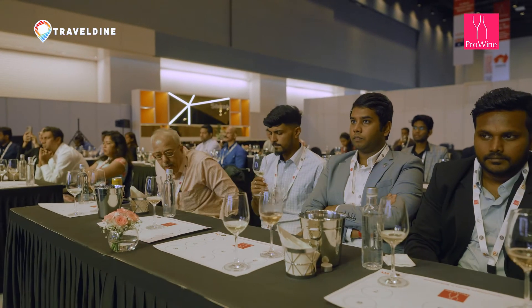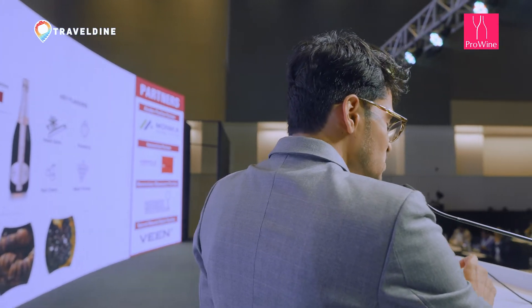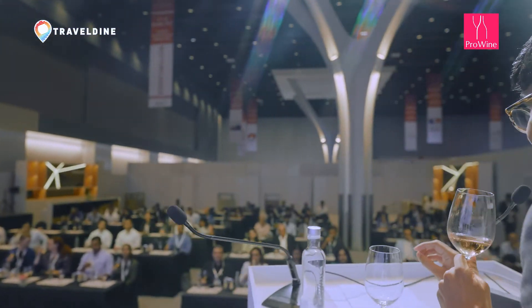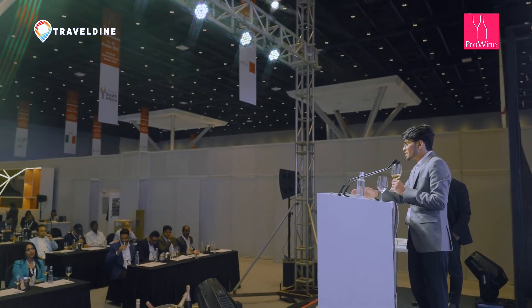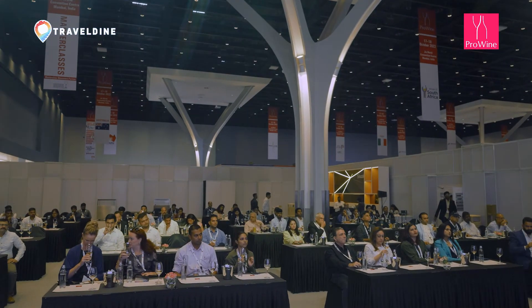The rosé smells different from the Brut — it is more dominated by a red fruit profile with a dry red fruit sensation. If you leave the glass for 30 to 40 seconds, you will also start to get some sweet spice sensation that comes from Shiraz, but that should not be the dominating characteristic. The first note should be dry red fruit, and then you get the sweet spice.